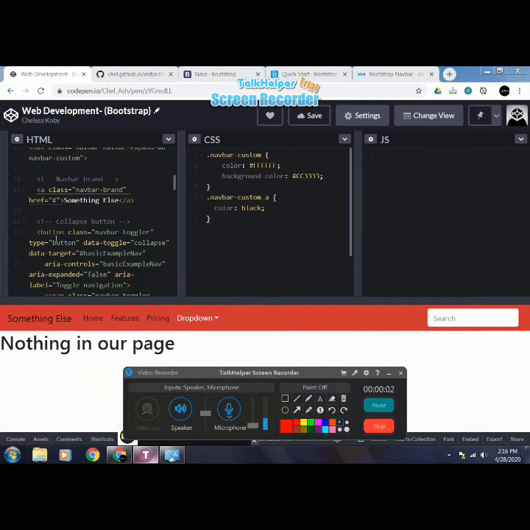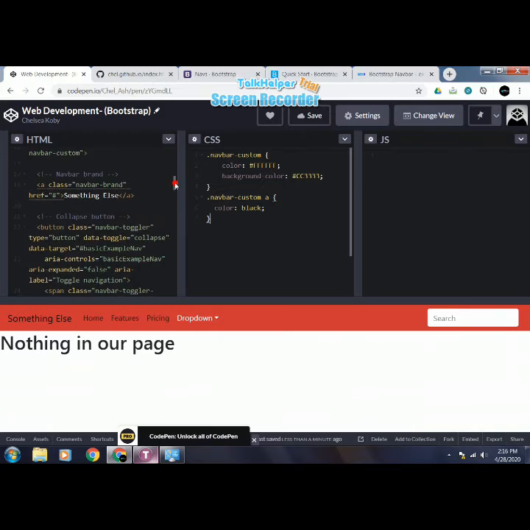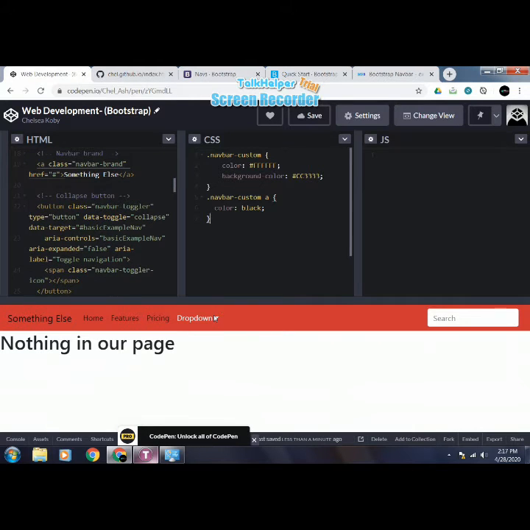So moving on, we have this button, class navbar-toggler, right? And type button, data-toggle collapse. I guess that should be working on this dropdown here. So button toggler means toggle this thing on and off, right?